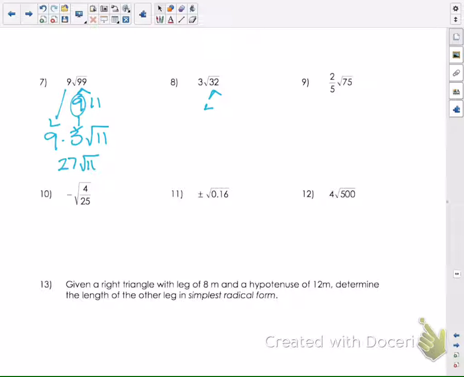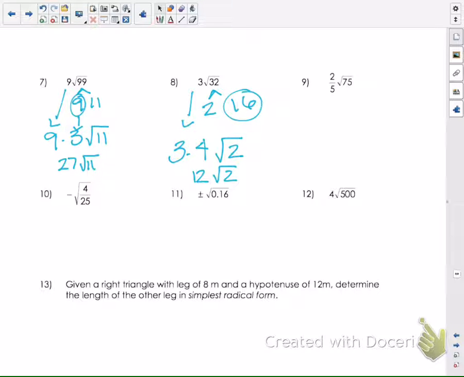What is the larger perfect square that goes into 32? 2 and 16. Always use the largest one. So try to divide by 2 first. It's typical. Try to divide by 2 if you can. So if I square root that 16, what is the square root of 16? 4. That goes outside with the 3 that's already there. What stays inside? 2. So there's a 12 outside, a 2 inside.